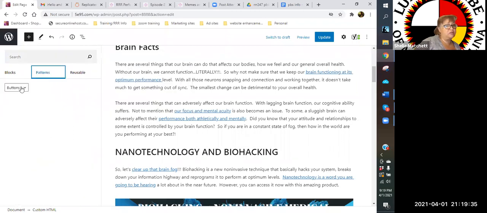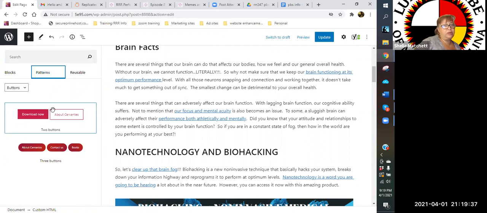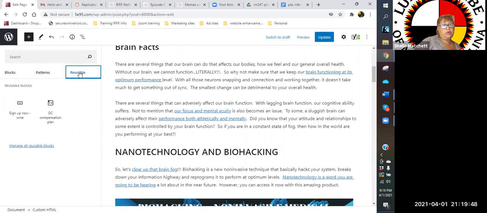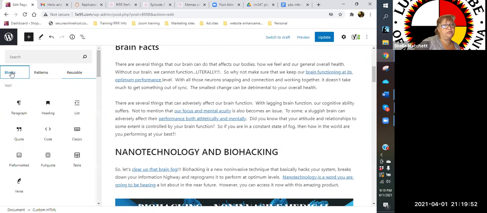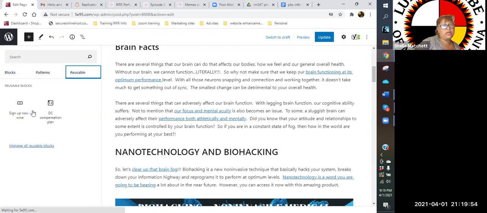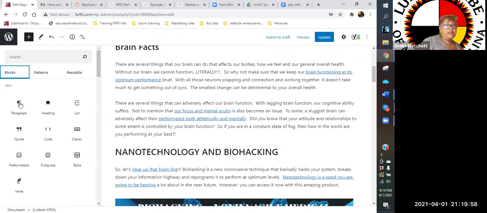Same thing with patterns. It's mostly all we have is you can go in and put different things in. If you have a reusable block, say you have a statement or a paragraph that you like to use and just modify it frequently, then you can just use reusable and decide which block you want to use. So that's different things in there. You can see this is old because I actually have DC in there. I need to get rid of that. So that's how you're going to do it.